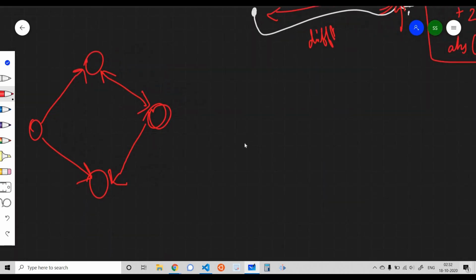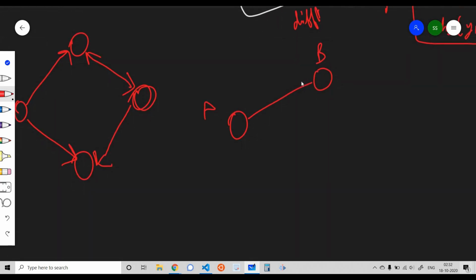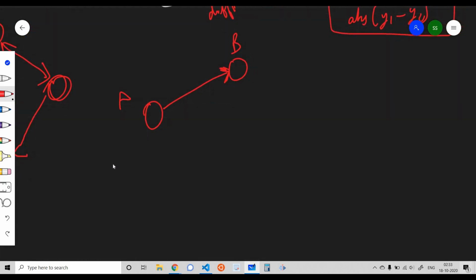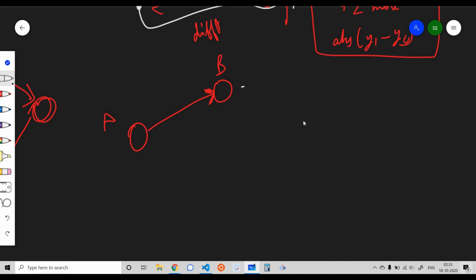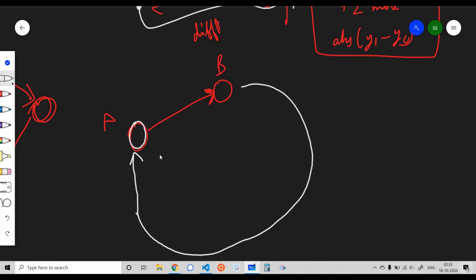So let's say I'm talking about two nodes A and B, and if there is a directed edge only in one direction, that is, if we can move from node A to node B only, then we would be able to get to this node again only if there is a clockwise cycle in our structure of rooms, or graph you can say. Only if there is a clockwise cycle can we reach the same room again.